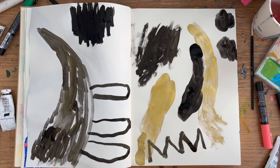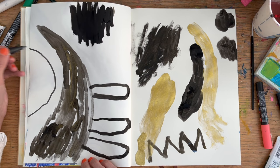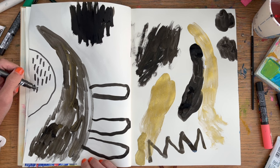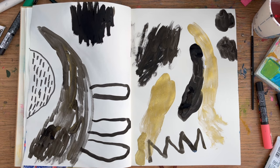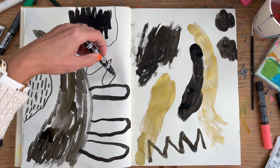And then something I was thinking about is sitting with a feeling, however we're feeling, and then responding to it. So am I going to respond with marks? That particular feeling, whatever it is, where does that take me? Is it going to be dots? Is it very rigid? Am I wanting control? Am I going to do squiggles? Sometimes I know, harsh scratches. Are you going to be scratching or scrawling into the paper? Do you want to use paint? Are you needing that tactile pleasure of the paint going on the page? So these are some ideas.